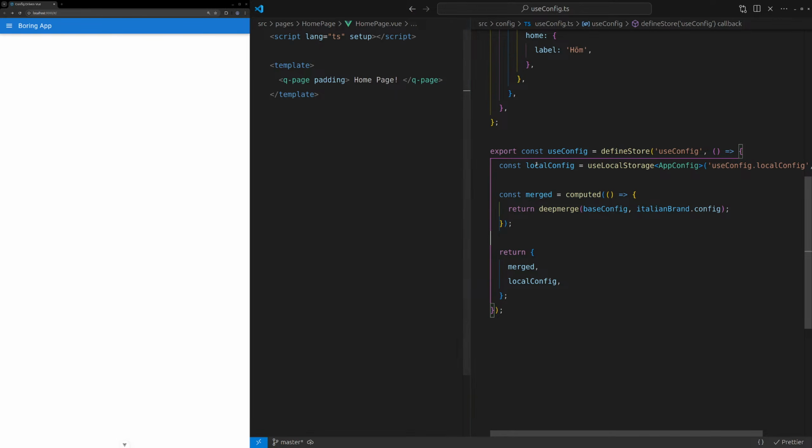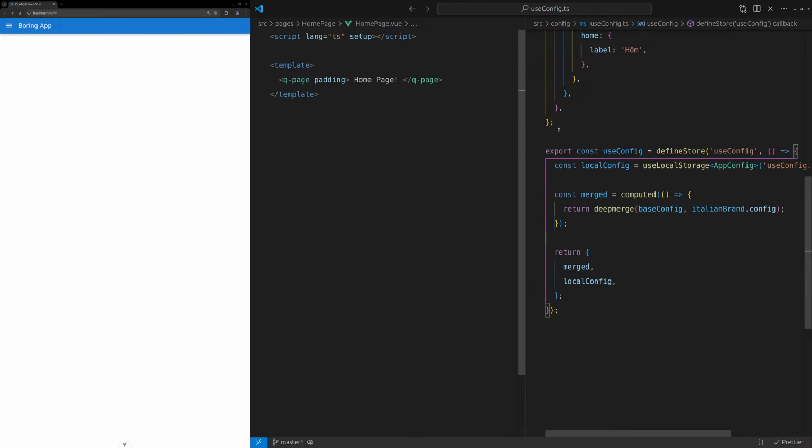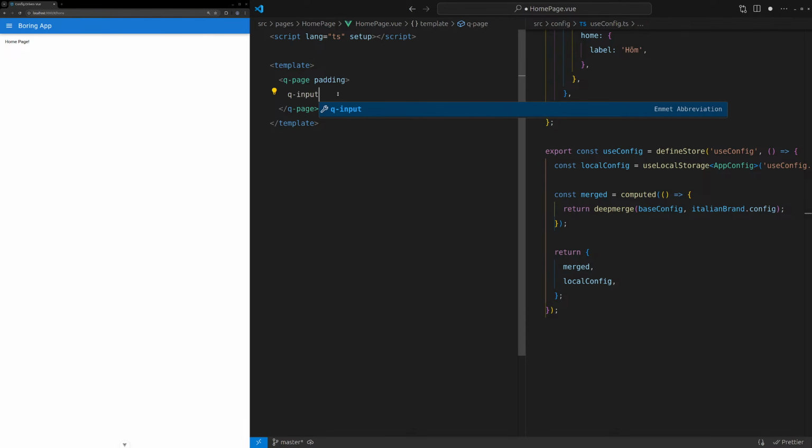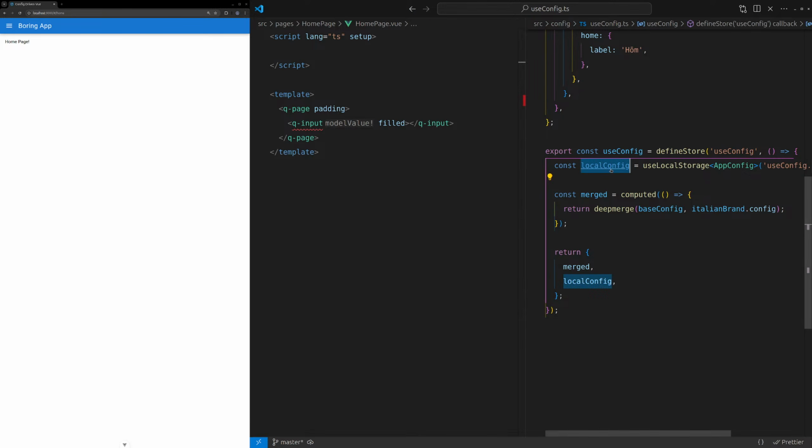And now what we'll do is we'll make it so that this constantly updates as we make changes. So let's go to our home page now. And this can be our page for editing config. So I'll come down here, and we'll just start building out the form. So I might just do a QCard. No, we don't even need a card. Let's just do really simple. We'll go QInput. I'm going to make it filled. And we might even be able to edit it directly and see changes in real time. Let's do that. That would be really cool.